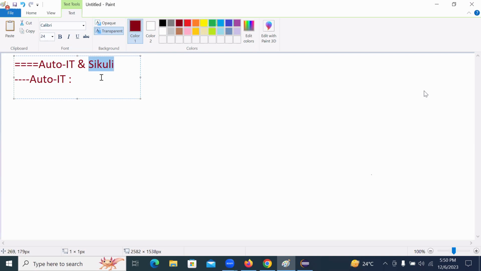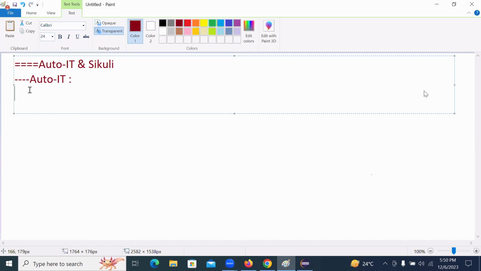If you want to work with the combination of Selenium with Auto IT, what exactly are the steps to be followed? That is what we need to understand.